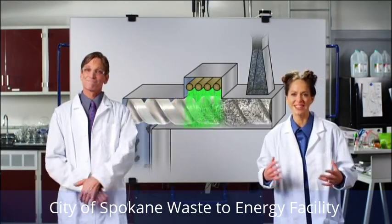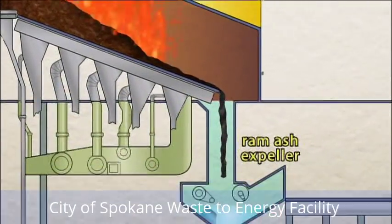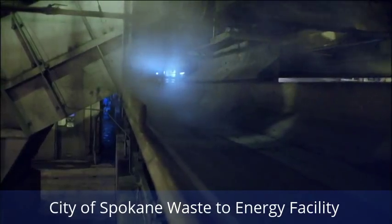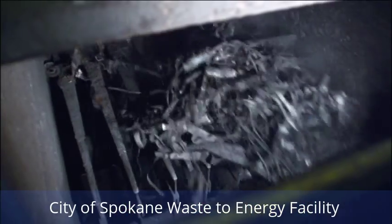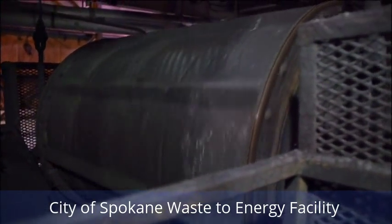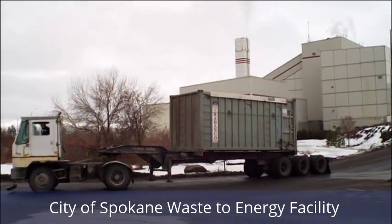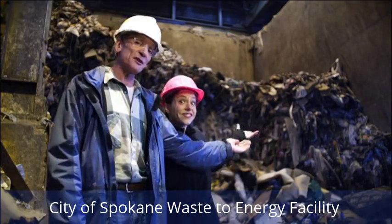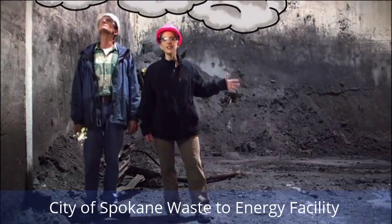There's also bottom ash left over from the final phase of combustion. At the end of the grates, the bottom ash falls down into a quench tank filled with water. After cool down, the ram ash expeller pushes it onto a vibrating conveyor system. The vibration evenly distributes the ash and breaks up clumps, moving it out to the ash handling building, which is specially designed to keep the ash contained. A machine called the Grizzly Separator removes large pieces of unburned metal. The ash then runs under a powerful rotating drum magnet to capture ferrous metal, which is recycled into construction steel. Finally, the ash is sealed and hauled by rail to a lined landfill 200 miles southwest of Spokane in Roosevelt, Washington. So you end up with much less ash than the original trash volume — plus electricity.